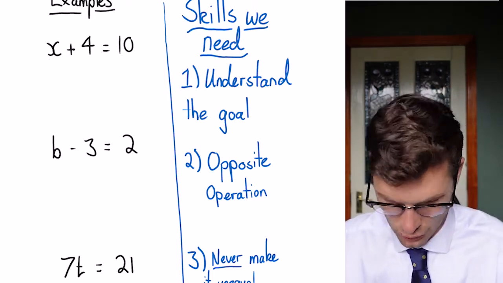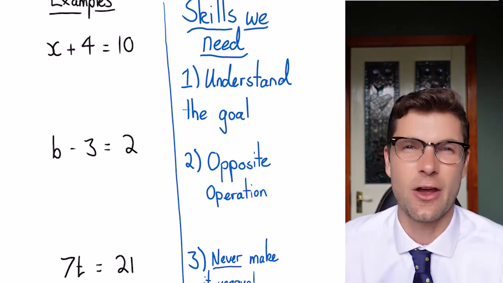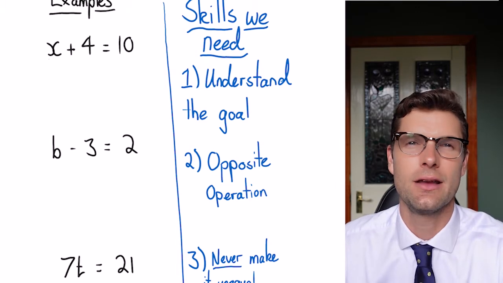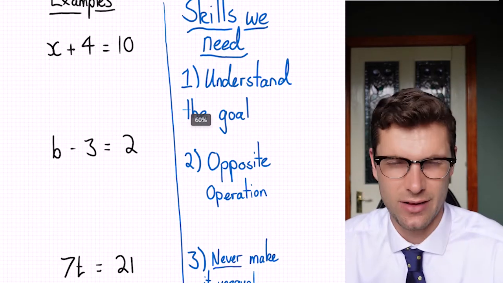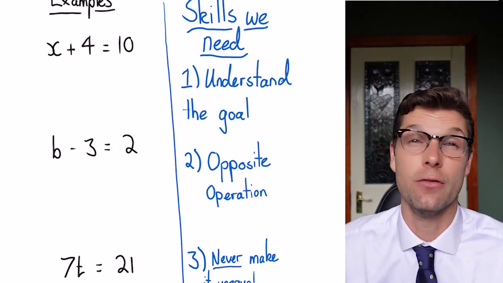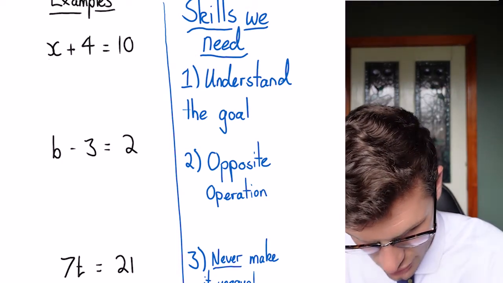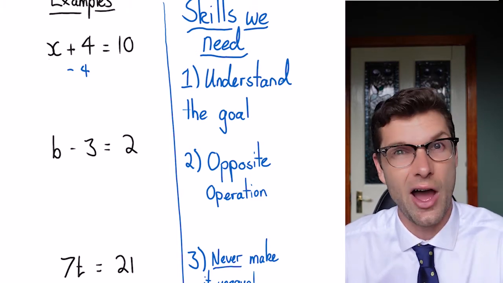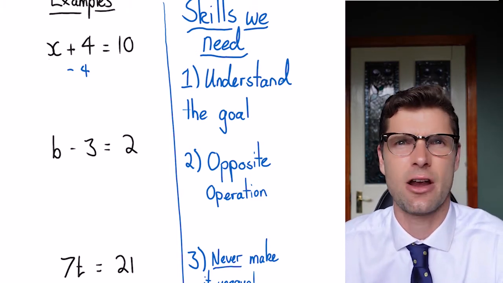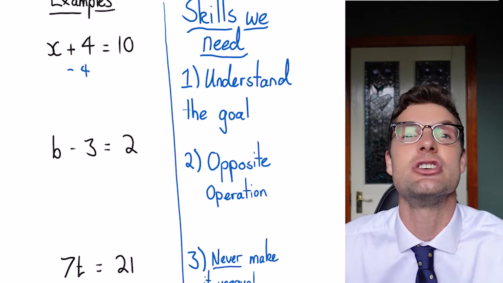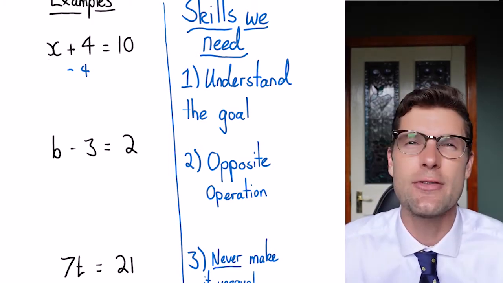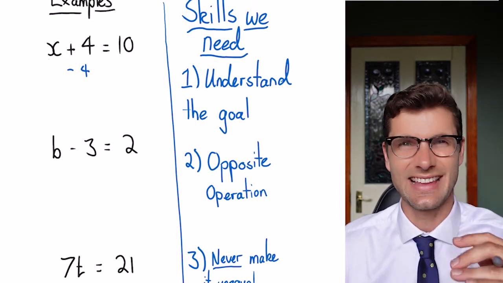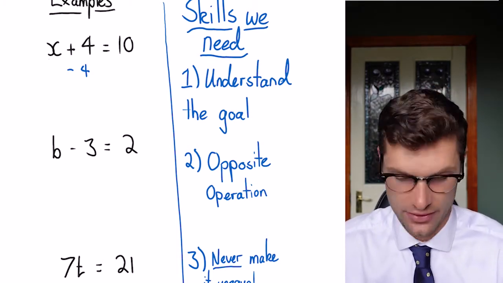So what we've got to do is on this first side, we've got x plus 4. I've got to get rid of that 4. So then I've got my letter by itself. So the way to get rid of plus 4 is to minus 4. So if I had x plus 4 minus 4, I would have x plus 0, and I don't have to write a 0, so I would just have x by itself. So if I do that on one side, okay, I have to do it on the other side as well.